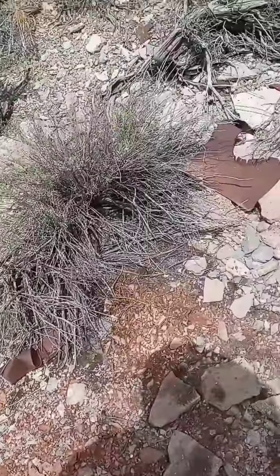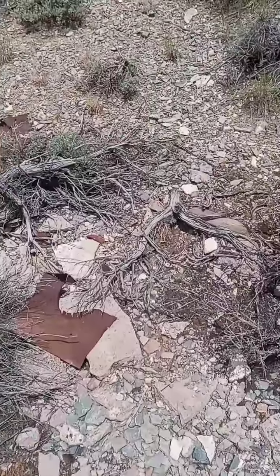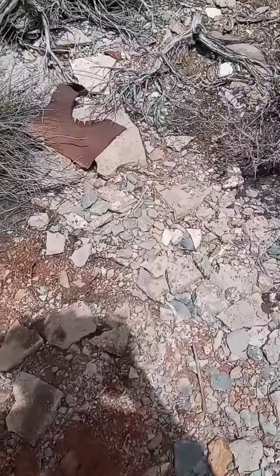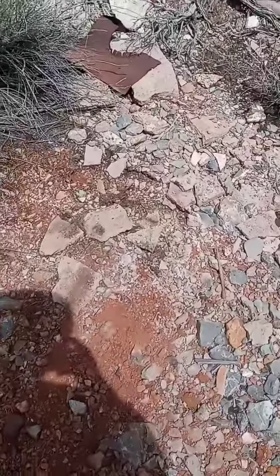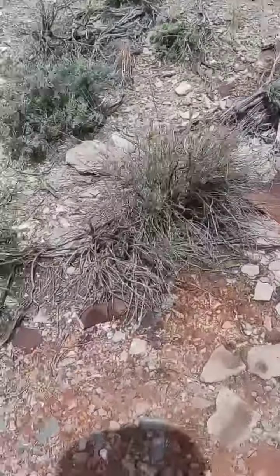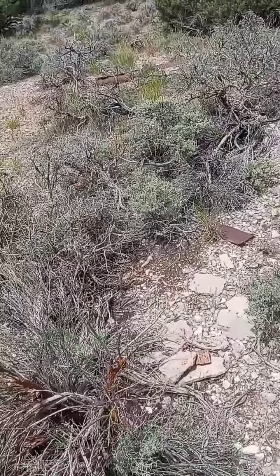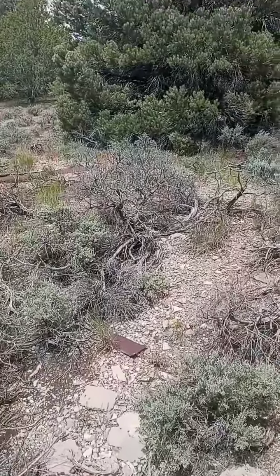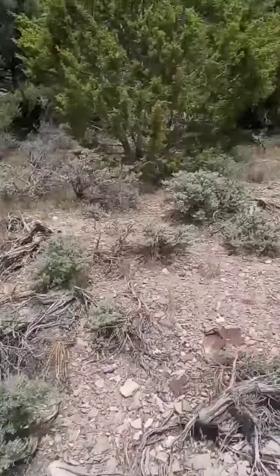So there is going to be still some material that they didn't crush up around here. But I'm just going to keep metal detecting. Like I said, I'm just cleaning this up a little bit so I can get a nice good flat area of metal detecting. Now there's a ton of nails here. And no matter where you're at on the planet, there's always going to be a pull tab somewhere. And I found four of them already. So as a metal detectorist, you just learn to love to hate the pull tab. There's a little flume pipe over here, which is really kind of neat. So we'll investigate that too.